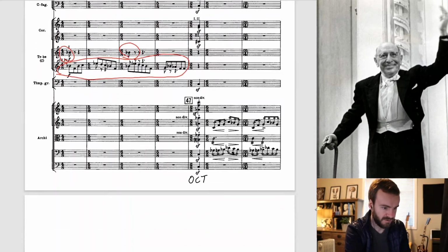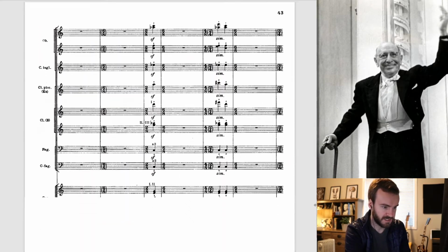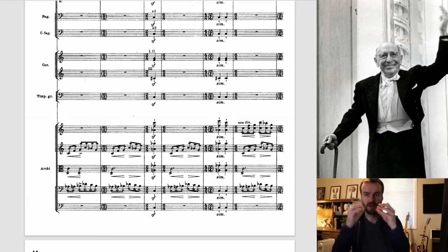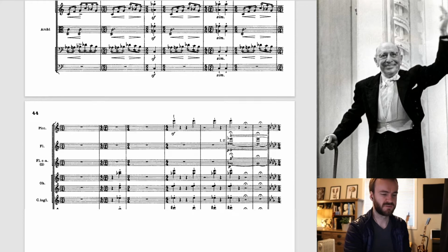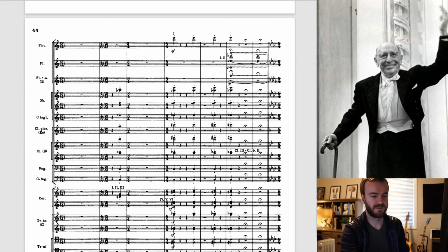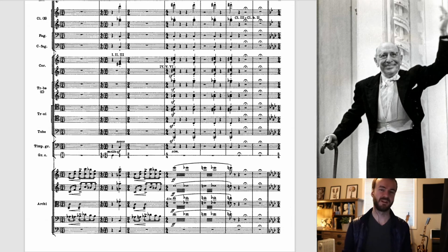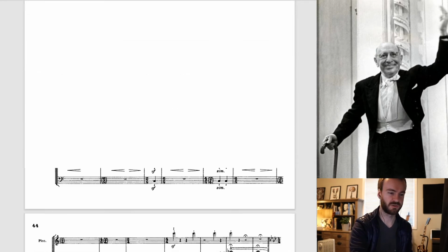And then we have this material, and I think what he's doing here is setting up a little motor rhythm that's going to go under everything. I think this is very clearly accompanimental material. It's like these little swells punctuated by rhythmic attacks. It's hard to define this as primary material or melodic material. I don't think we hear it particularly melodically. I think we hear this entire section very gesturally.